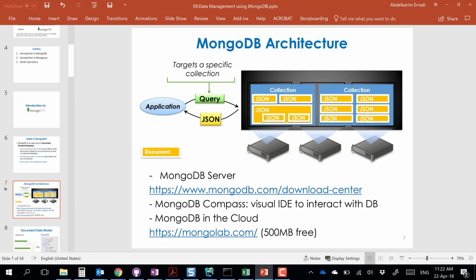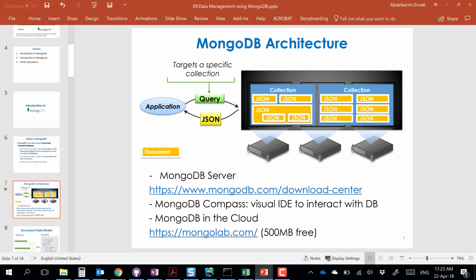For the MongoDB server, you can just go ahead and download it and install it. It's straightforward. It also comes with an IDE called Compass. I will show you how it looks. You can visually and graphically interact with the database using this IDE. You can also have MongoDB on the cloud if you don't wish to install it.